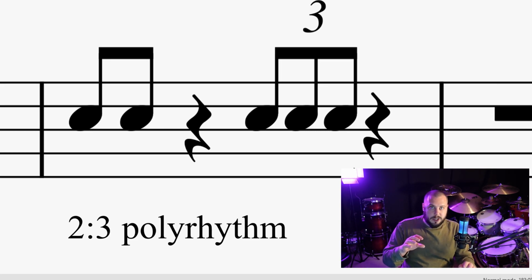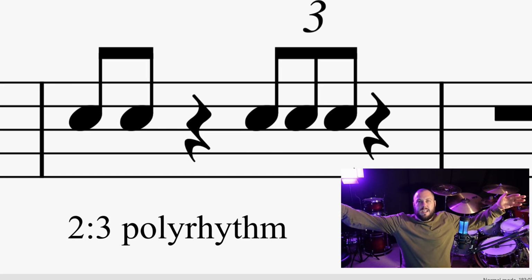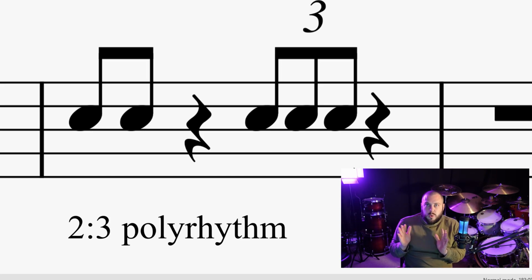Here's where it gets interesting. So let's go back to the idea of the ratio. 2 for every 3. 2 boys for every 3 girls. What I want you to imagine is, in this classroom scenario, let's say this classroom can only fit 2 boys and 3 girls. You can imagine it like the boys are spread out in a way that they take up the space, and then the girls are squished a little bit closer together because they have to take up that same amount of space. So the 2 boys can spread out a little bit, whereas the 3 girls have to squish together because there's more of them taking up that space.